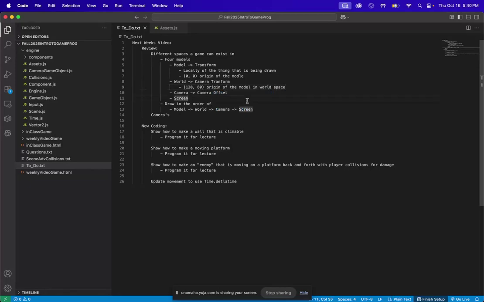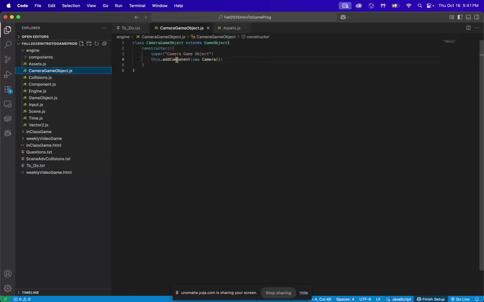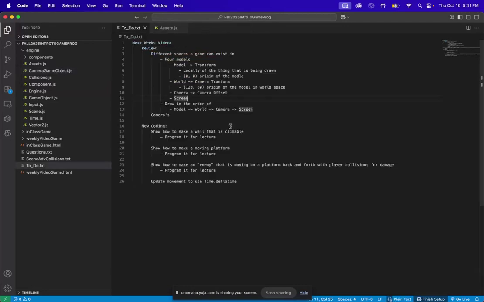And then we project that onto the camera, what we are currently seeing. This is where we apply the camera transform. In this case, the camera is a game object called camera game object, and it has a component called camera, and every single game object has a transform.